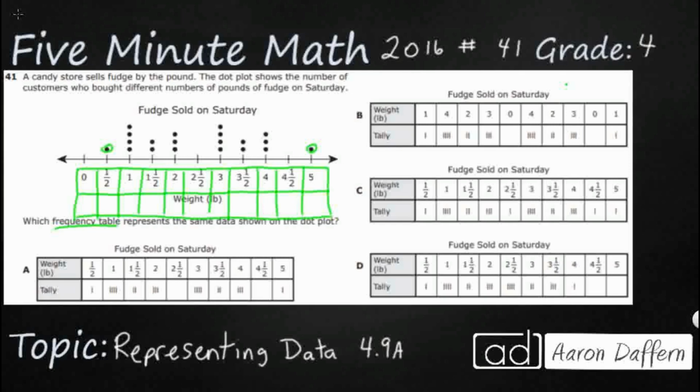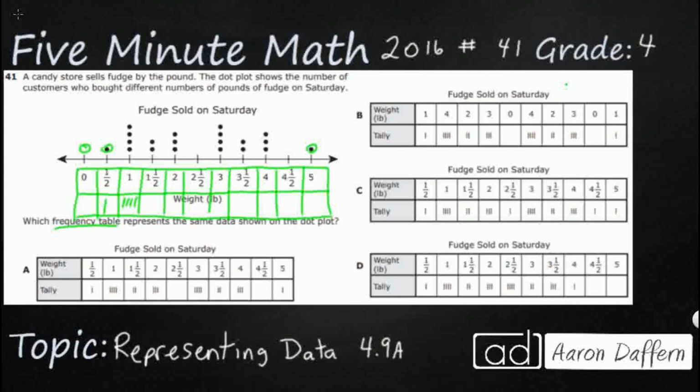When we're looking at a frequency table, we're going to use tally marks. I don't really see anything up above 5, but we learned all the way back in kindergarten that when we have 5, we use that 5th tally to cross it. When we have a 0, like there's nothing right here, we're just going to leave it blank. We are going to keep that weight listed, but we're just going to put 1 for 1/2. Now, 1 actually has 4, so I'm going to have to make mine very skinny. There we go. So we've got 4 there.